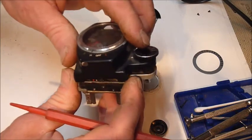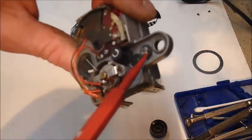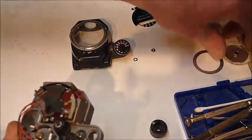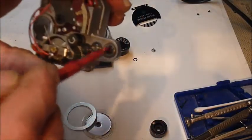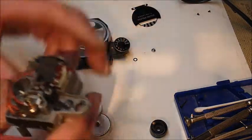And I put this on. Now, in here is a gear that meshes with this gear, which meshes with this gear, which makes all these gears turn. And what happens is that gear right there turns your F number ring as you turn this knob here. So I got it back together, got all the parts in.